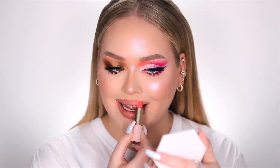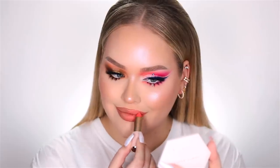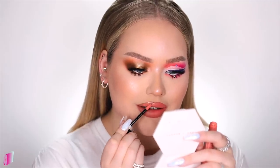And then for my side, I was thinking something a bit more corally, like, ooh. Now I'm gonna top it off with a little bit of gloss. This is by Marc Jacobs. Babe, is this the lip you wanted? Perfect. And there we have it, Dylan's side and my side.